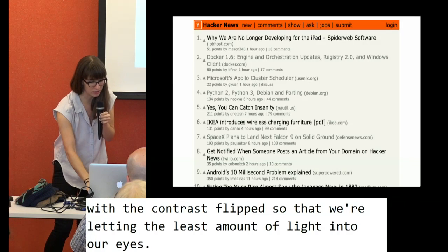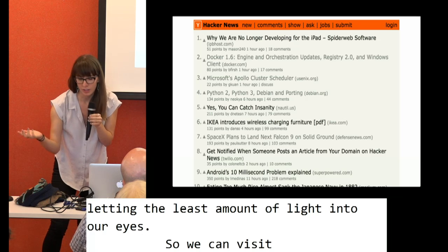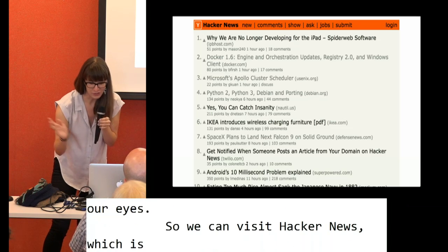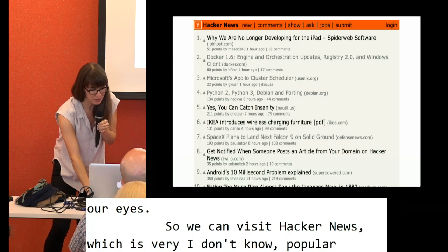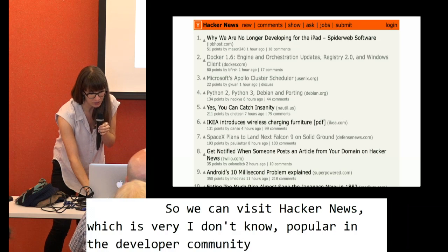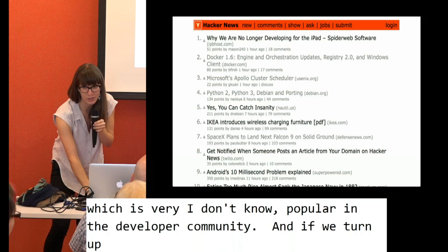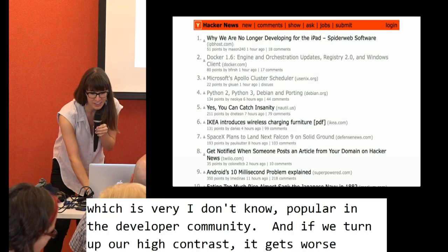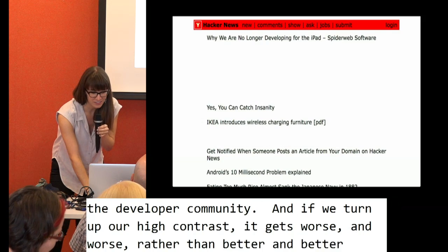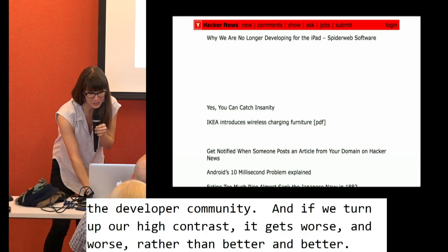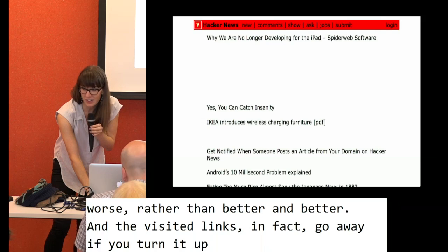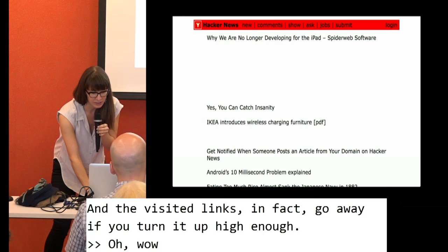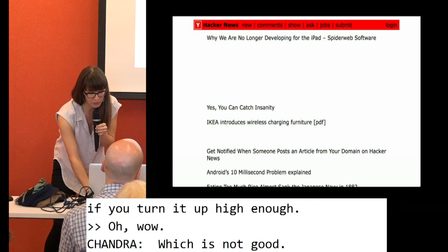We can visit Hacker News, which is very popular in the developer community, and if we turn up our high contrast, it gets worse and worse rather than better and better. And the visited links, in fact, go away if you turn it up high enough, which is not good. Originally, they're a little bit grayed out, but they go away with our high contrast.